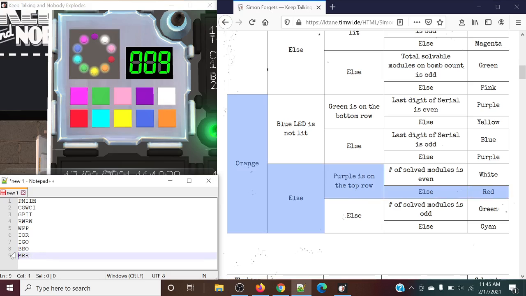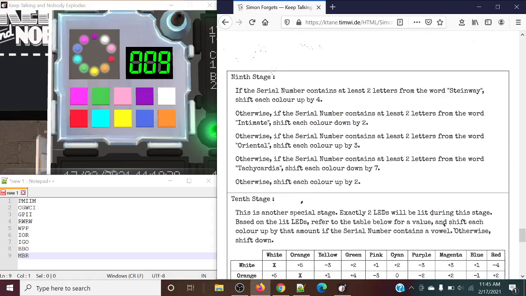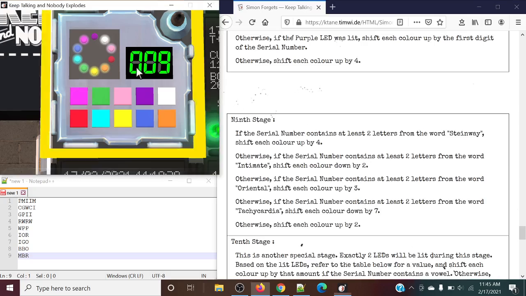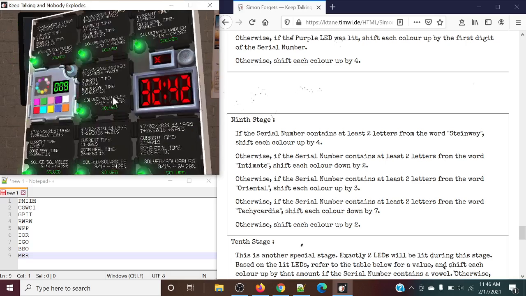Be inputting that. Now, what's our calculated sequence for this one? Stage 9. If the serial number contains at least two letters in the word Steinway, we have Hotel Quebec, Zulu Golf, none of those present. If the serial number contains at least 2 letters in intimate, Hotel Quebec, Zulu Golf, we have a very interesting set of letters. Nothing in Oriental, nothing in Tacky, we have a hotel. No Zulu, no Quebec, no Golf. Otherwise, shift each color up by 2.